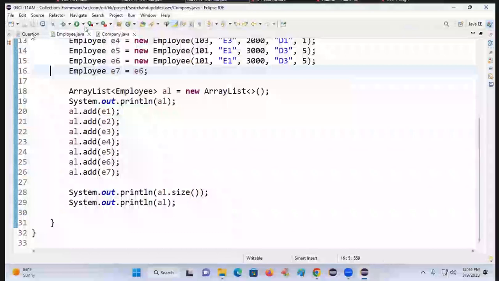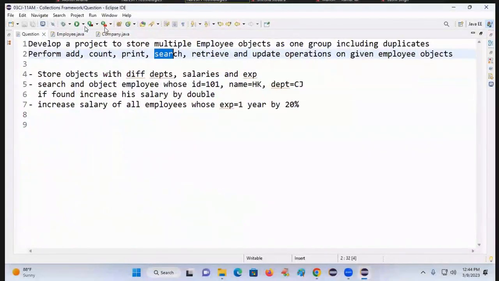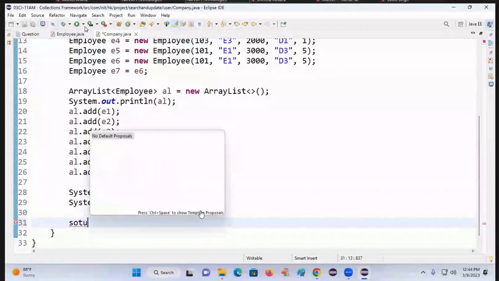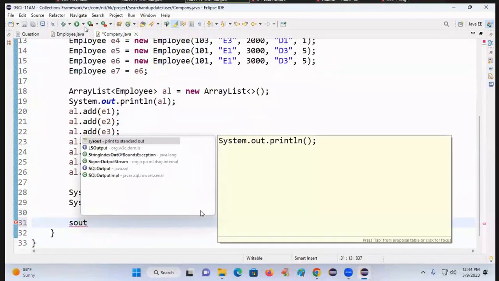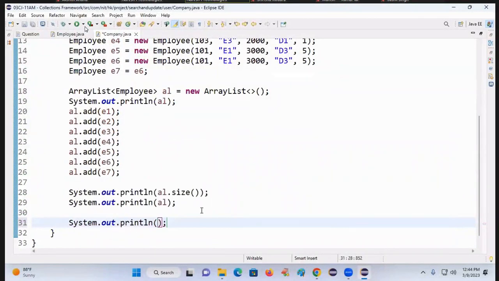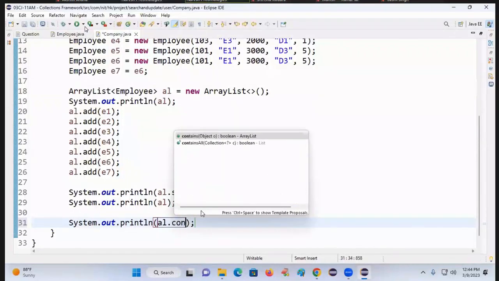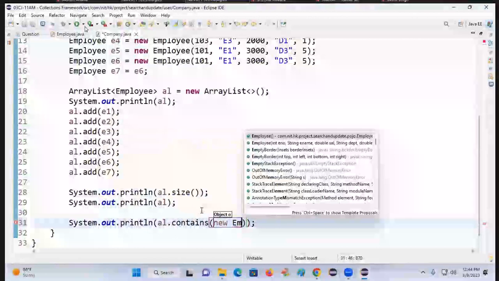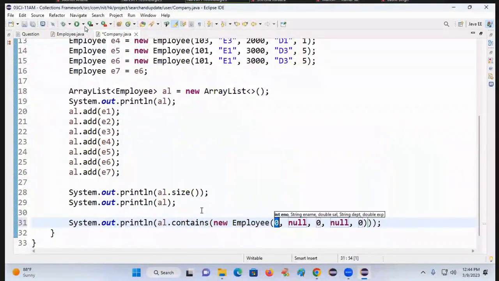Next, perform search operation. Come on, search. System dot out dot println of al dot contains of new employee of 101. Null place what will come?